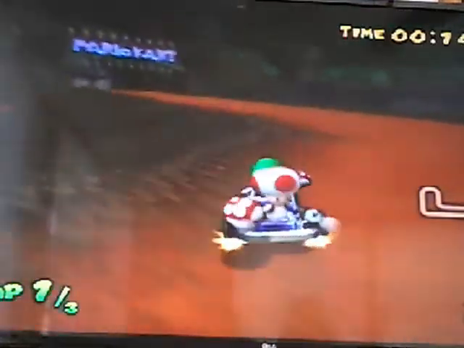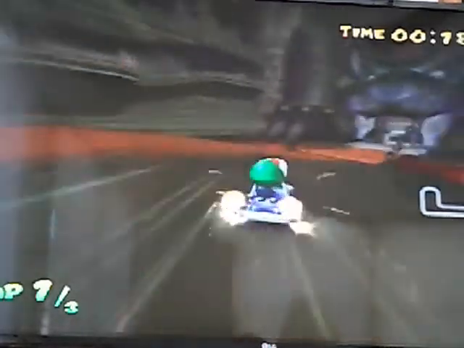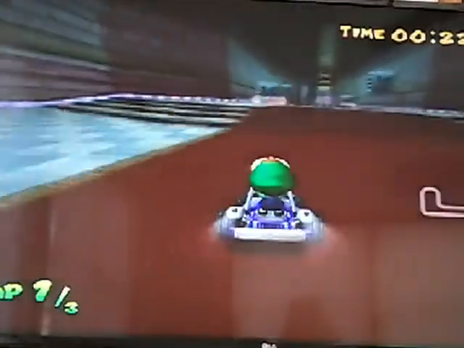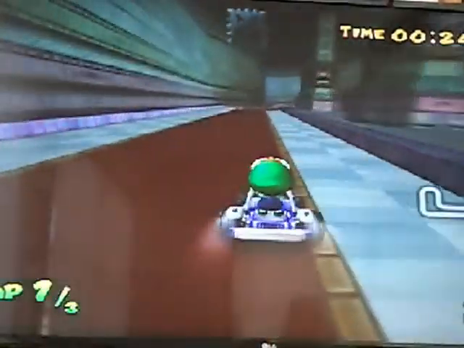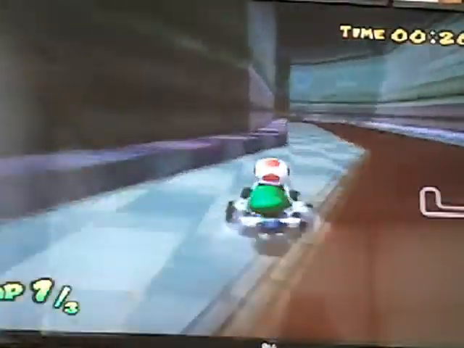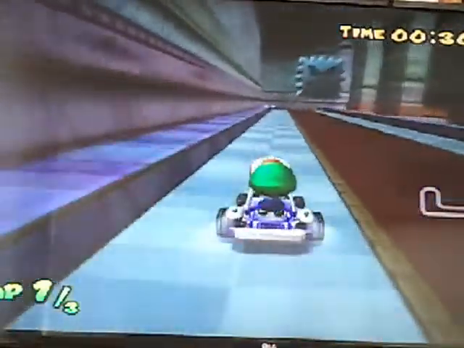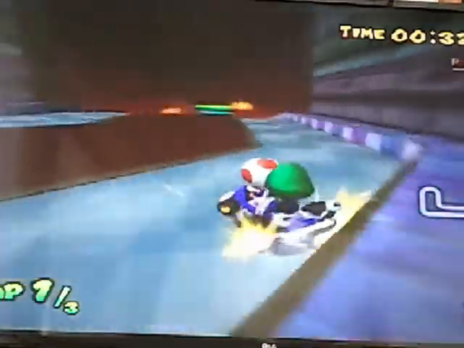If I can get the cart line. What we're going to do is go behind this wall, 1, 2 mushrooms, and end up on the track. You can't hit the wall. You're not allowed to... What? Okay, that did not hit me. You can't hit the wall, you can't end up in the grass at the end.